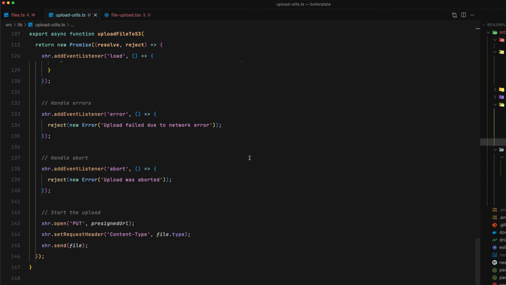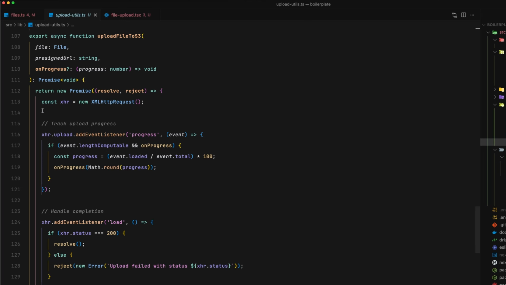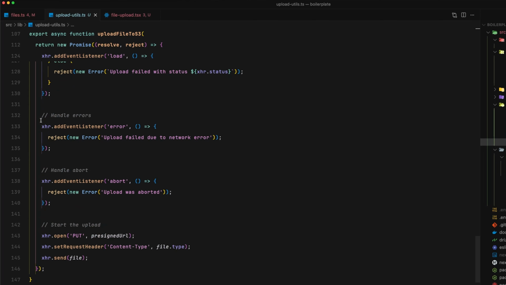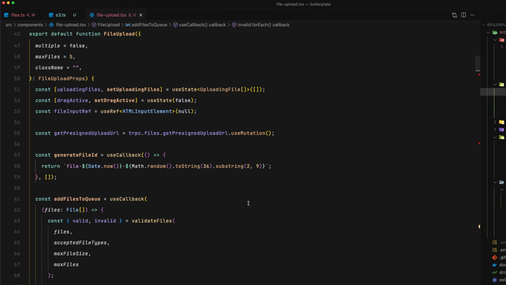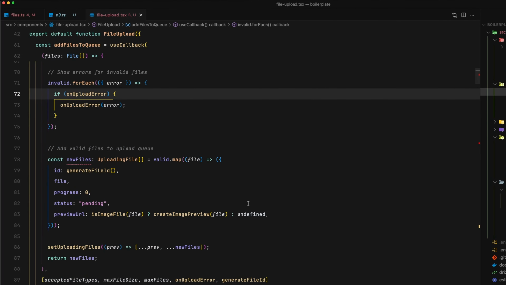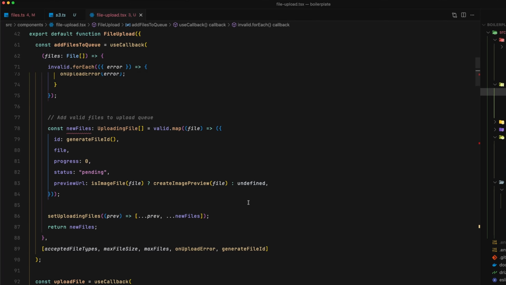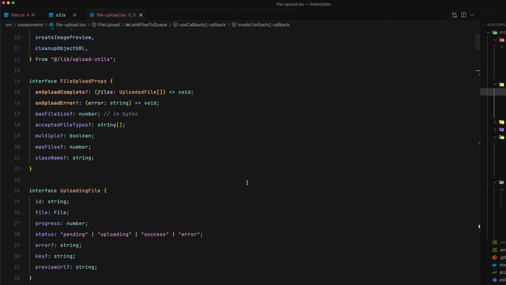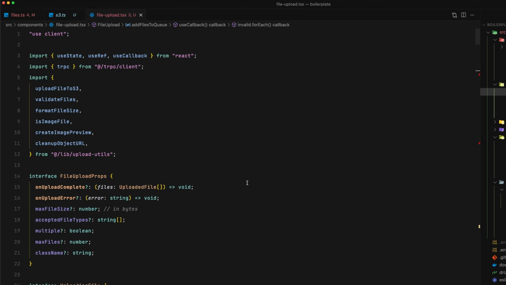It also created some upload utilities, which is really good. This is the classic example you'll see on the internet for uploading files to S3. And then we have the file component. It's a bit complex. It added drag and drop and also the ability to add multiple files. It has lots of comments, which is really good. All in all, we can say the code is alright, not the best, not the worst. It can be polished and made simpler, but for one-shotting the feature, I'd say it's pretty okay.